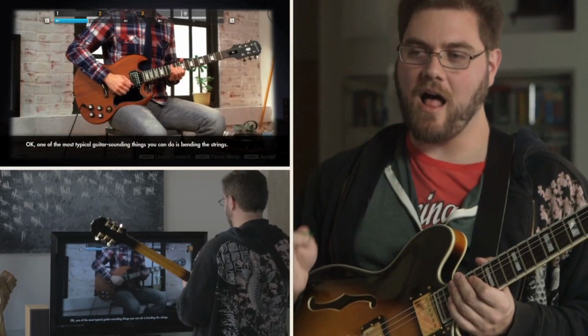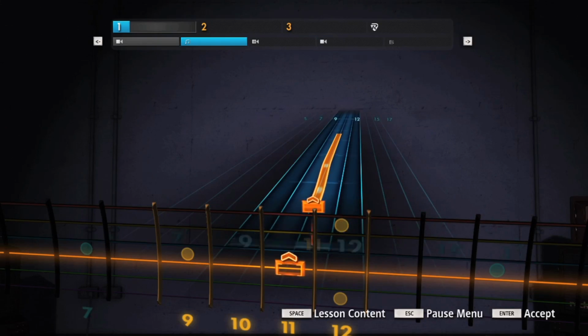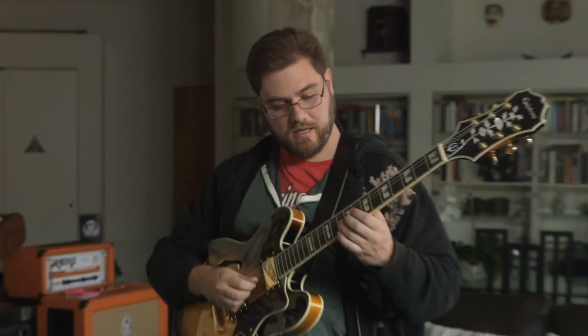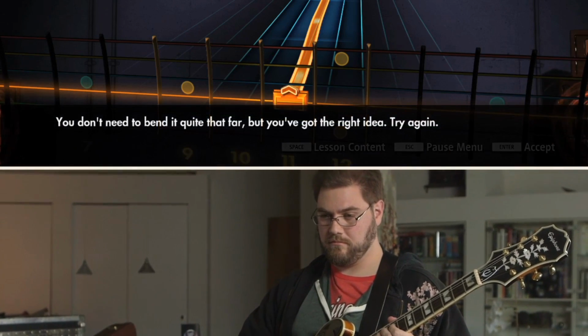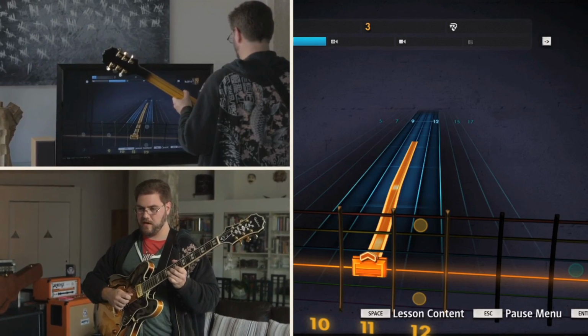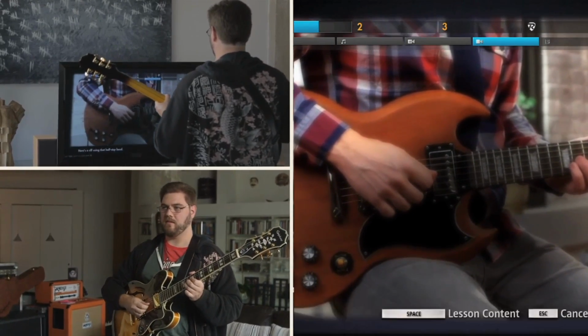I get to see a knowledgeable player actually playing the technique correctly. So here's a note and I'm going to try to play it. I think you're on the wrong string there. So it's not just telling me I'm wrong, it's saying, oh, you're on the wrong string. Well, let me get on the right string. You don't need to bend it quite that far. You've got the right idea. So it's telling me not just that I'm doing something wrong, it's telling me what I need to do to correct my technique. Okay, so right string, right fret, right place. Let's bend it the right amount. Yeah, that was good. And I go on to the next video.